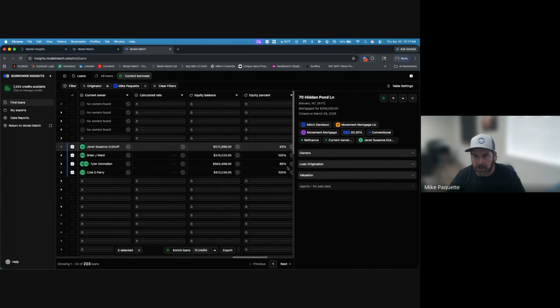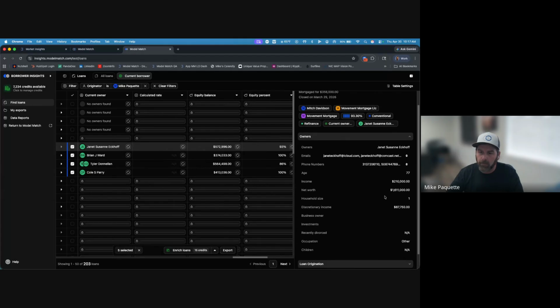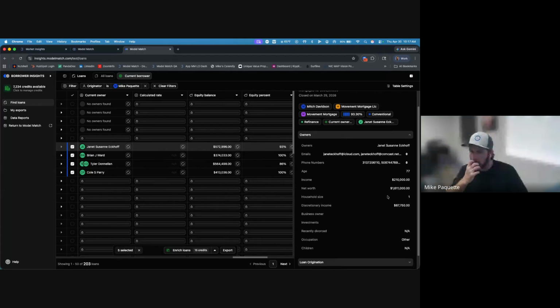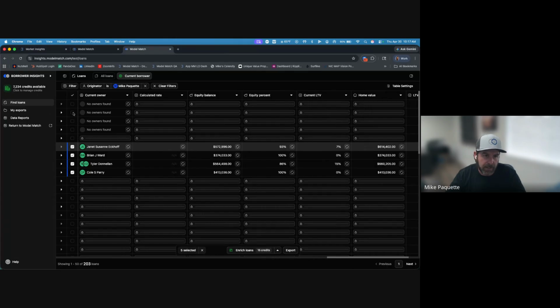You go into here, you can click on an owner's information, hit this drop down, you'll see emails, phone numbers, name, age, income, net worth, job, occupation, anything like that. If we have it, we'll put it in there. Sometimes you won't see it, just depends. So for most loan officers, rebuilding their past database is as simple as coming in here. You can do a select all as well. You don't have to do these one by one. Enrich all the data, and then you click to export it, and it generates a CSV file for you. So that way you can regain all your past clients' contact information and loan details there.